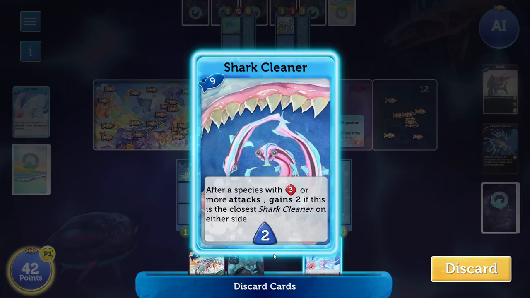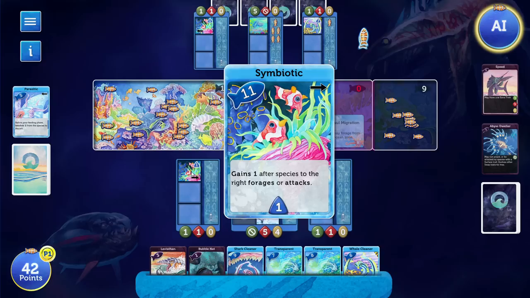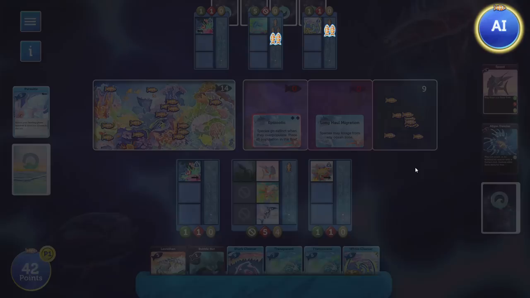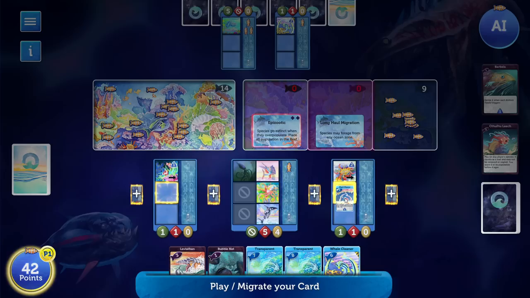This is huge. We should have played Shark Cleaner last time. It's one after this piece to the right. Species may now forage from any ocean zone. We're getting really close to the end of this here. Dead. Shark Cleaner's great. These are, I guess, irrelevant, I suppose.